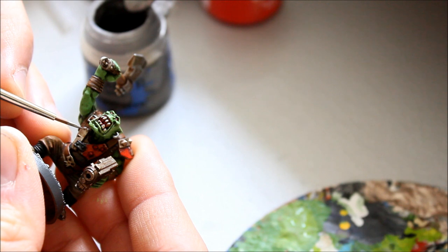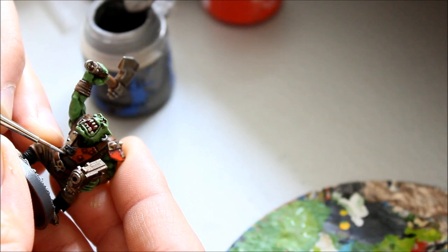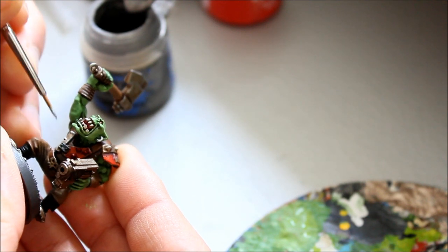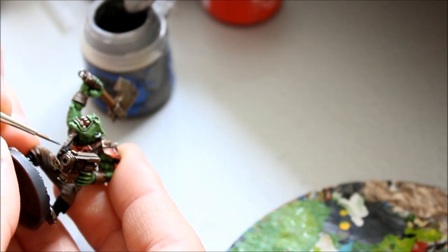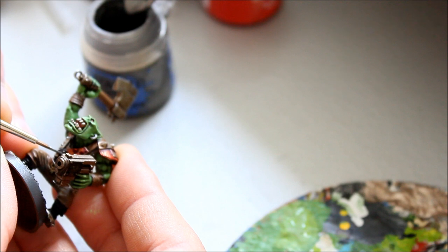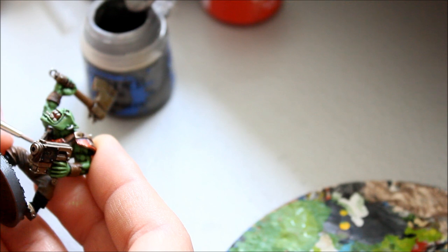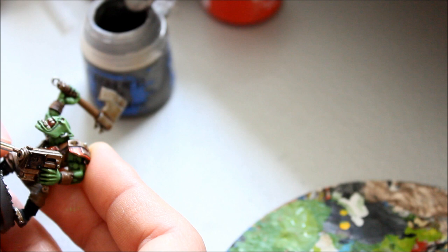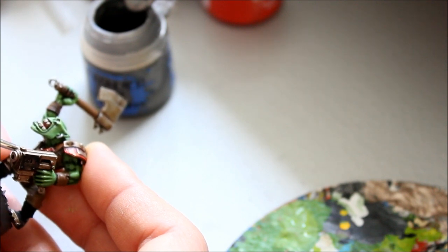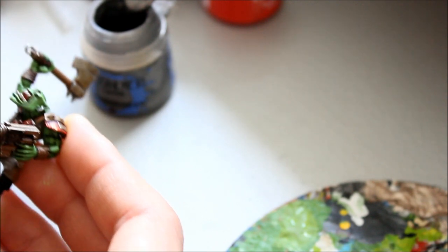And then there's an armoured plate here. I'm just going to pick out the little bolts. The edge of this arm, I'm going to run around the edge of this armour plate. Like so. And then maybe just a couple of spots of scratches on it. And there's a little black one here. I'm just going to pick out a couple of little bolts. And then pick out a bit of the edge. And then the red armour, I'm going to pick out the red spikes. And then, I'm not going to run the whole edge for this one, I'm just going to chip the edges a little bit. Put a few silver scuffs.